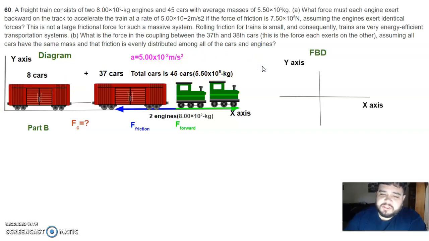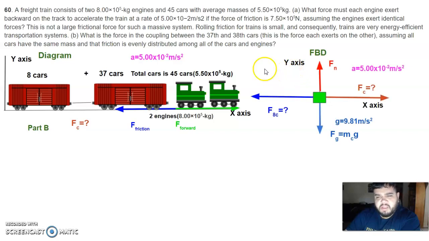Since we're dealing with forces again, we're going to use a free body diagram, because we're trying to figure out the force on the coupling. A lot of the other stuff is just there in the problem to confuse us, or it's just not needed. So we draw a free body diagram, and our little square box represents the coupling, and then we have the X and Y axes. And we're going to appropriately label our forces.